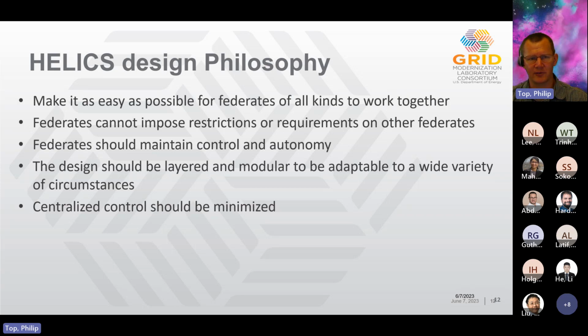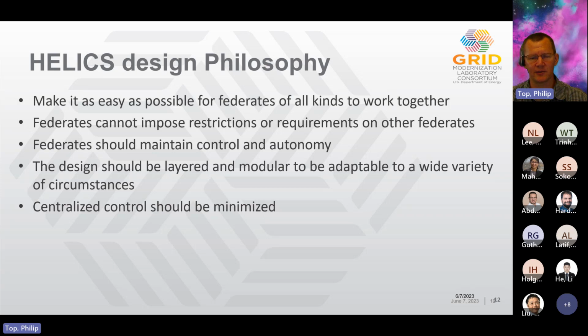Federates should not be allowed to make restrictions on other federates. Individual federates have different requirements or different designs on their own, and we want Helix to be able to work with that. So if you want federates to work together, we can't allow Helix to enforce requirements on the other federates in the system.